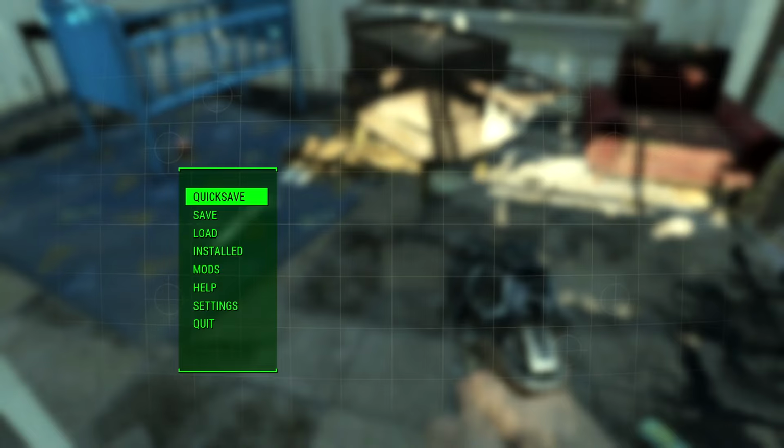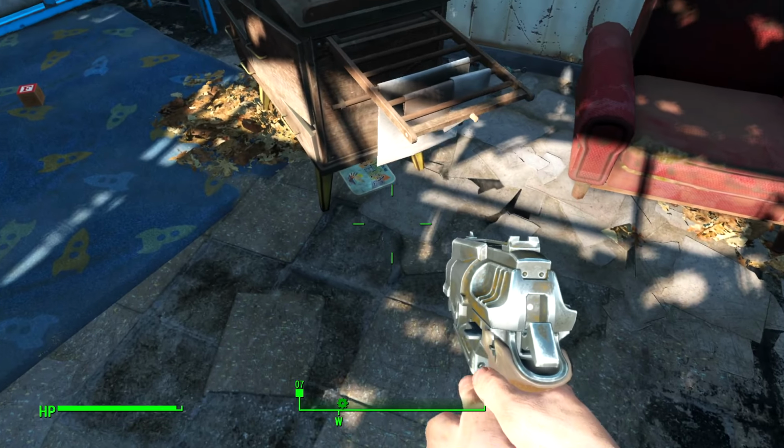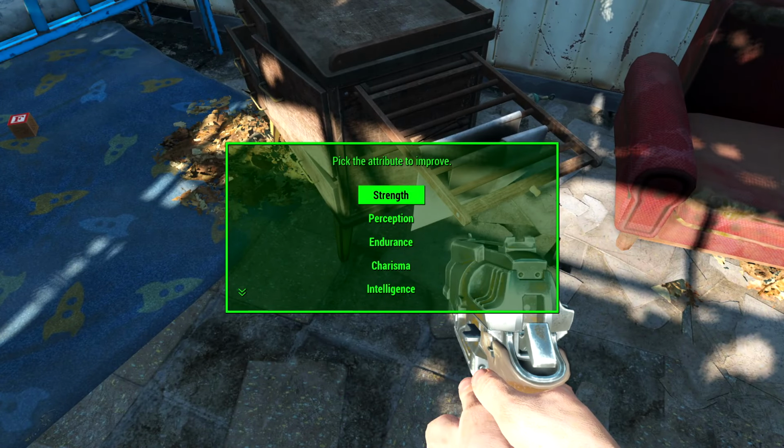So, fun fact also, there is a hidden special book in your original house, which you can pick up to get a free special point, so make sure to do that. Pick an attribute to improve.